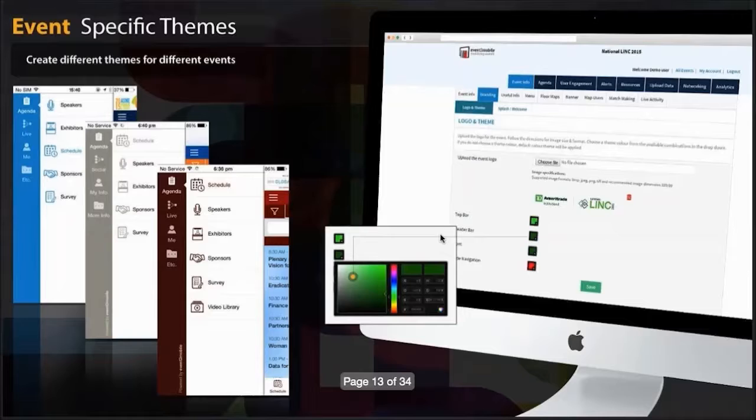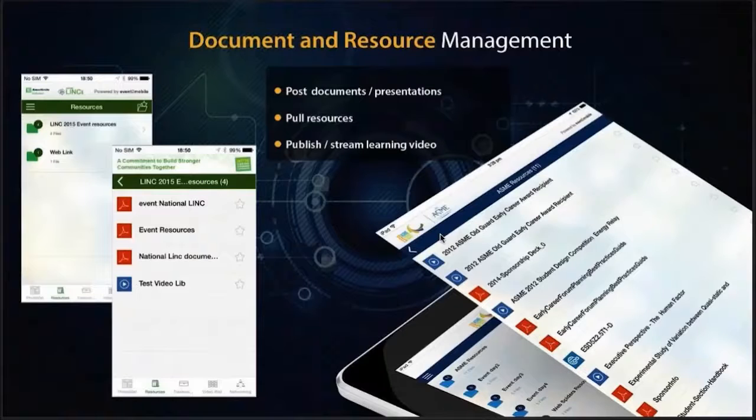A very important tool. I think this is, again, one of the most important tools that people love about event apps is access to event-related documents, access to presentations, ability to take notes. That takes their session experience, that takes their event experience to a whole different level. Oh man, I'm not able to attend that session because I'm attending this session. But hey, I can still get access to that presentation because I have the app. You know, I can still see what was going on at that session. So these are things that, again, add that more value.